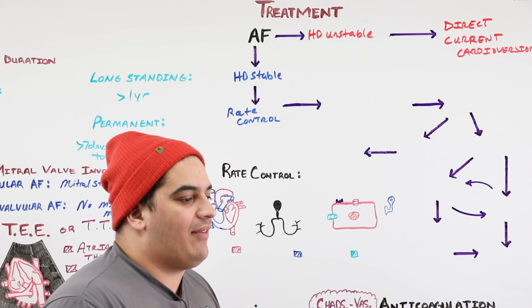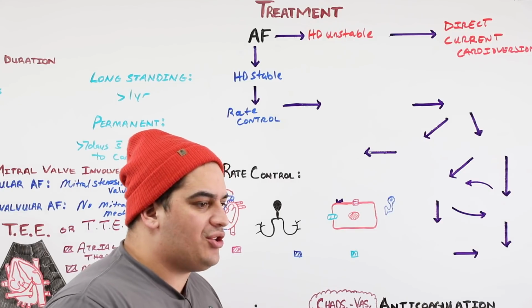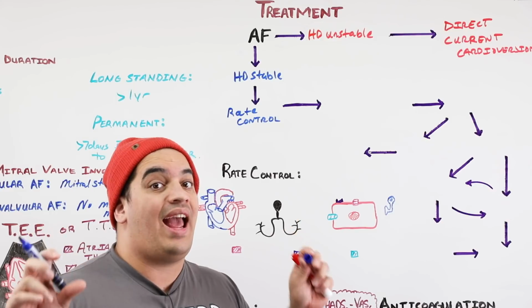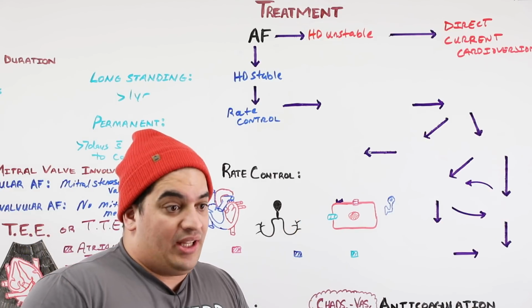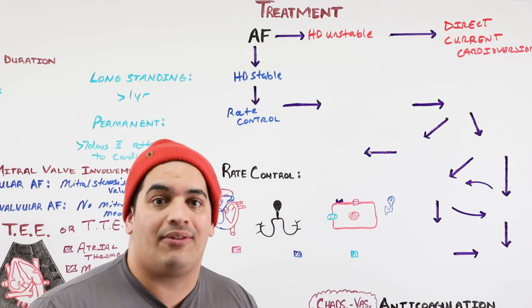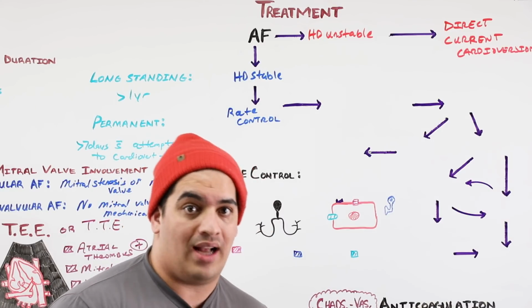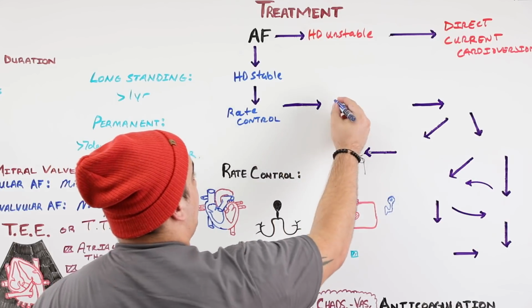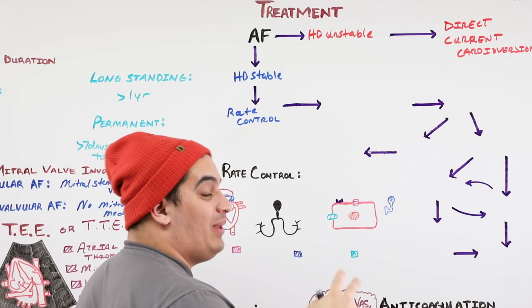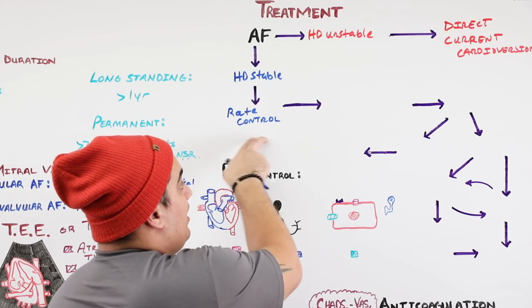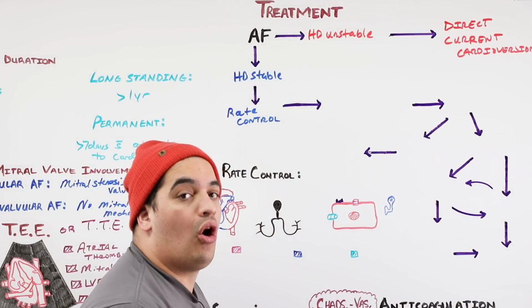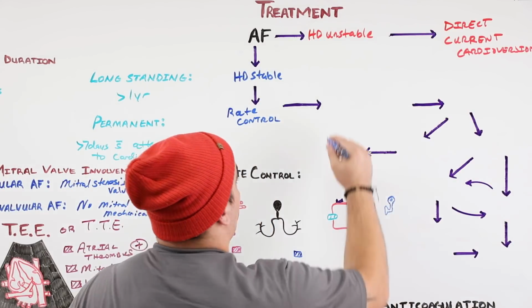But the next decision I have to make is, are these patients at risk for embolization of a clot that I don't know if they have in their atria, or potentially of developing a clot within their atria and then embolizing it? I need to determine their need for anticoagulation. We'll talk about that process in a little bit more detail, but that has to be the second step for two reasons. We want to reduce the risk of embolization, and second, it's going to play a role in the next decision, which is, am I going to stick with rate control and anticoagulation, or am I going to go to the third step, which is cardioverting the patient? So it's kind of a nice bridge, right?